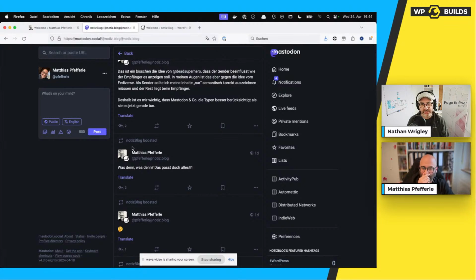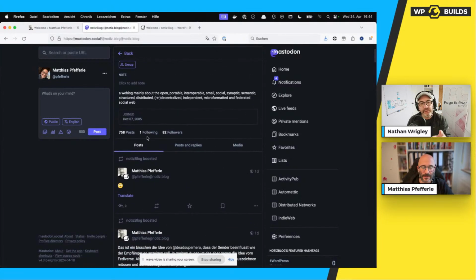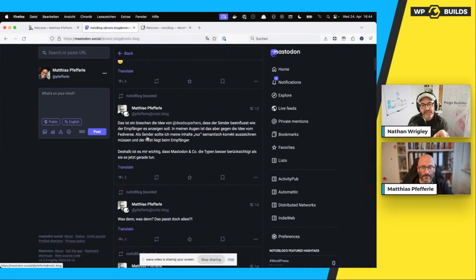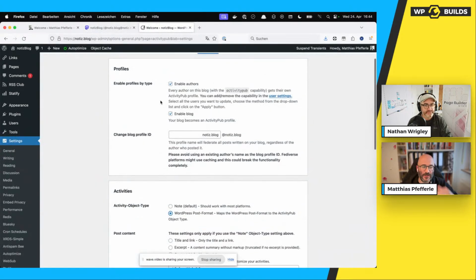Boosting in Mastodon terms is a little bit like retweeting. Yeah, you promote it. You say, I approve, I want other people to see it. So hang on, because my experience of boosting in Mastodon is I have to click a button. I have to be in the UI. But did your blog account do it by itself? Yeah, exactly. That's part of how the plugin works. So if a new blog post is federated under the name of the author, it will directly be boosted by the blog user.